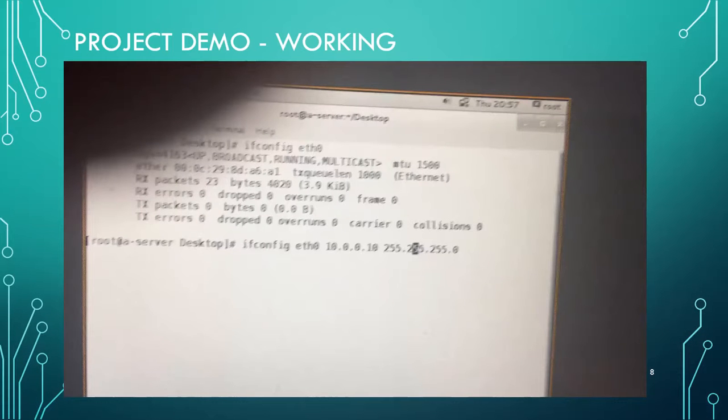Here's the working demo of the project. While doing it on my laptop, on the other side I recorded a video of it and put it in my presentation. As the video is running, I'll speak to you about what it does.